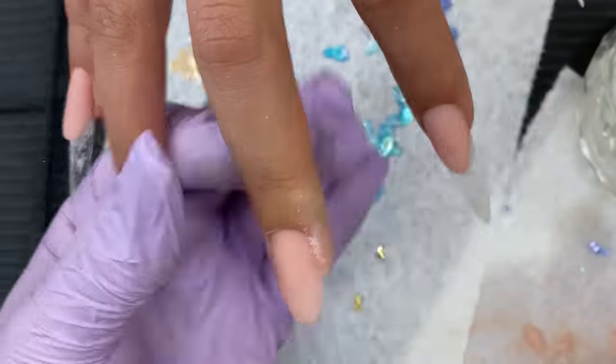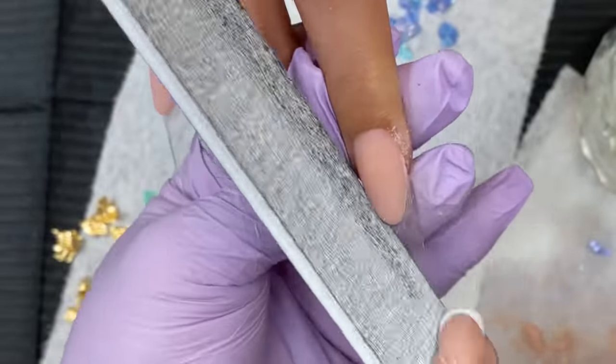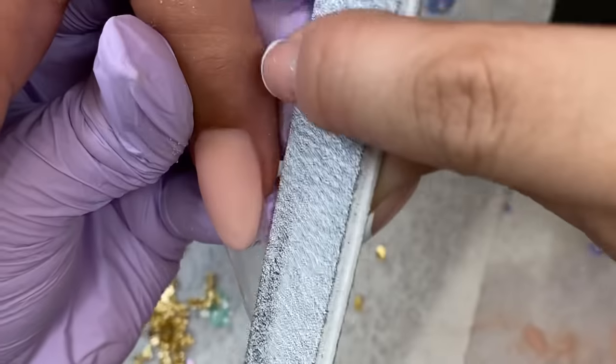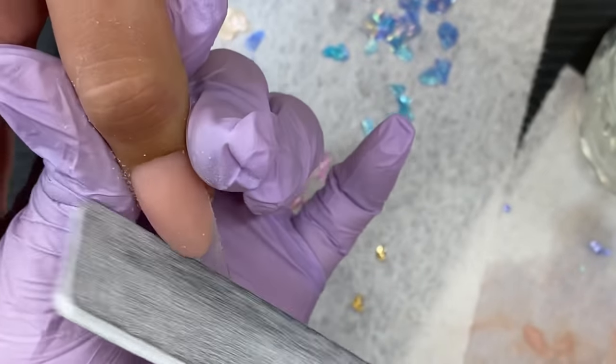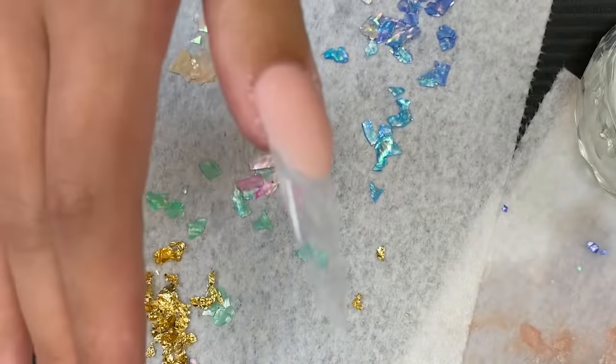But as you can see underneath her hand, I have these like seashell glitter flakes. They're not really glitter. They're actually like kind of like a very, very thin texture of seashell. And I really like it because you can break it up to different sizes, whatever you would like. I'm going to link it down below. I did purchase this off Amazon.